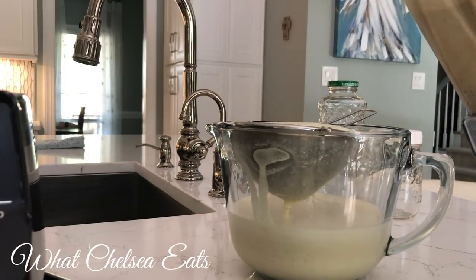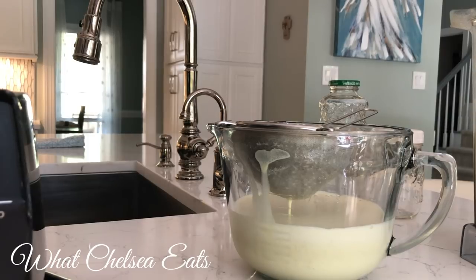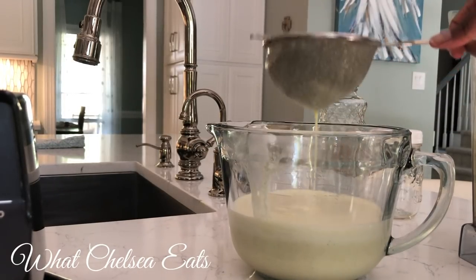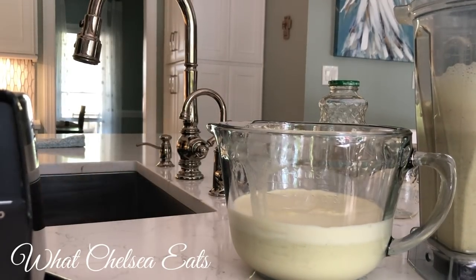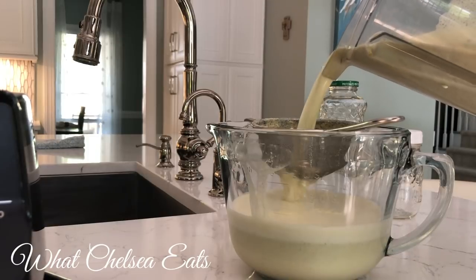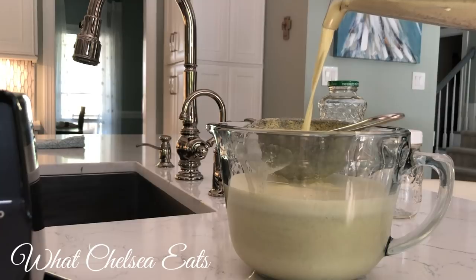And there you have your milk — you let it strain out. Sometimes you have to empty out the strainer, rinse it, and then start again, because sometimes the holes get blocked. See how it's coming out slow? What I end up doing is pouring it back into the Vitamix and going over to the sink to clear the blockage. Then you continue straining until all of your milk is strained. Clean up after yourself because you do not want to leave a mess in the kitchen.